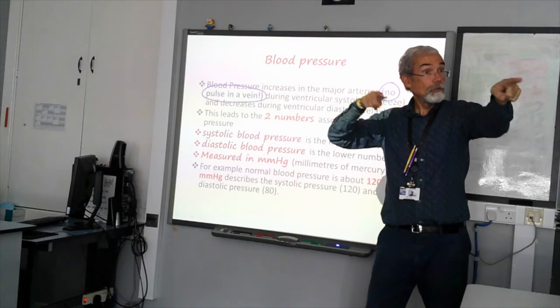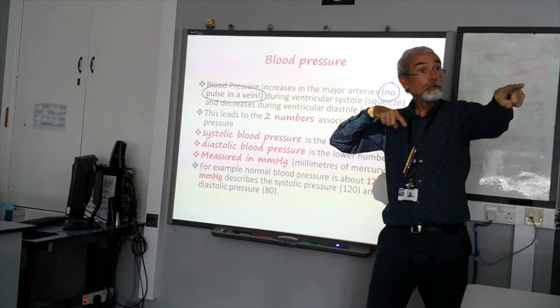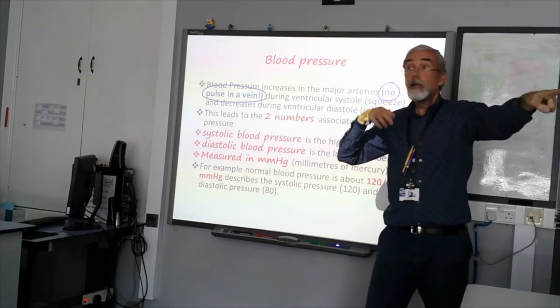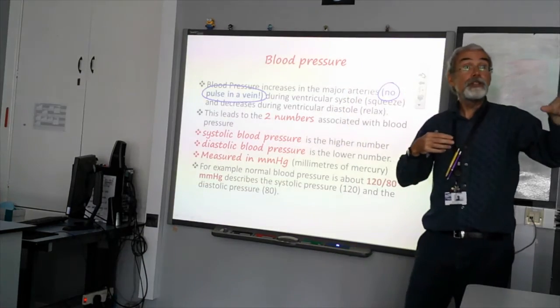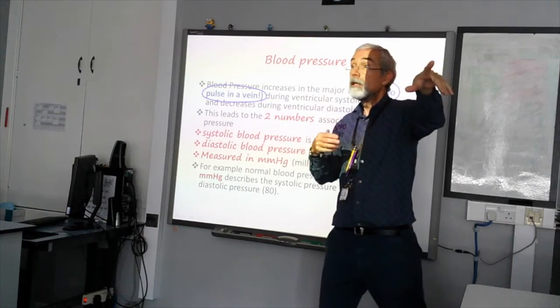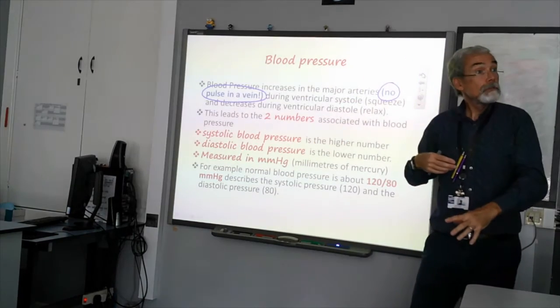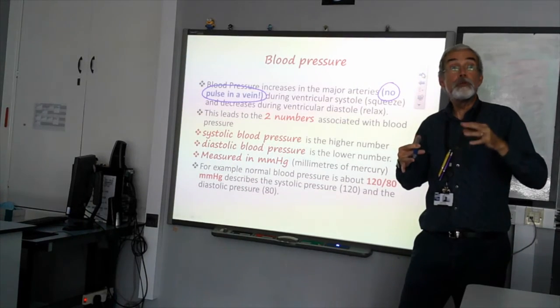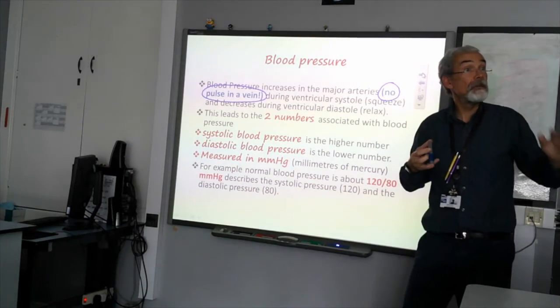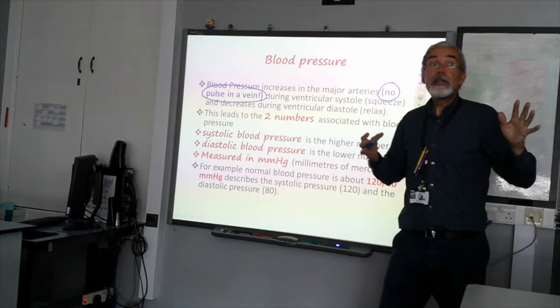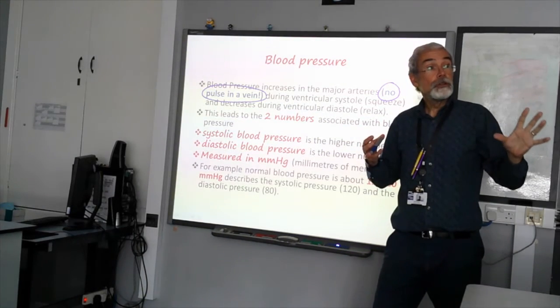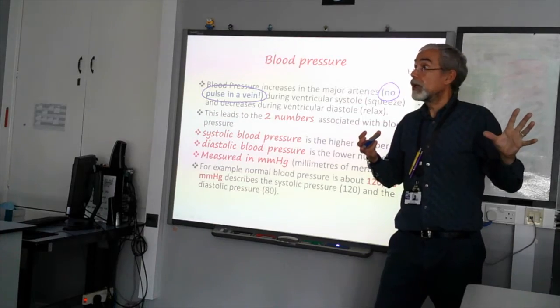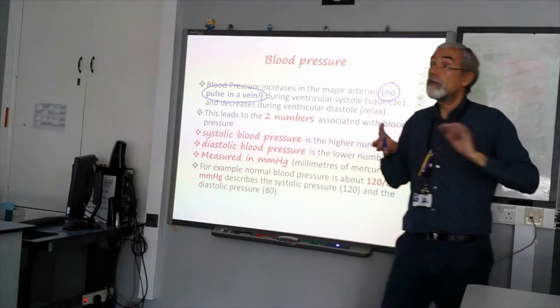Blockages. Especially when you get to lower limbs. Because sometimes people that have got type 2 diabetes, for example, do not have good circulation in their feet, which means they can develop ulcers if they get a cut. Okay? So it's important we can take a pulse from various parts of the body.